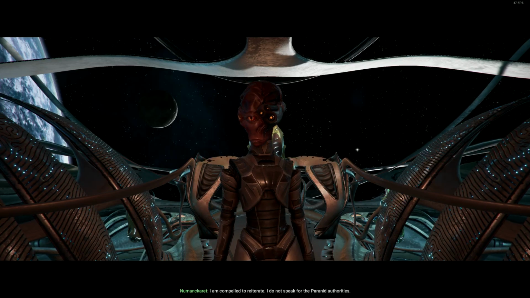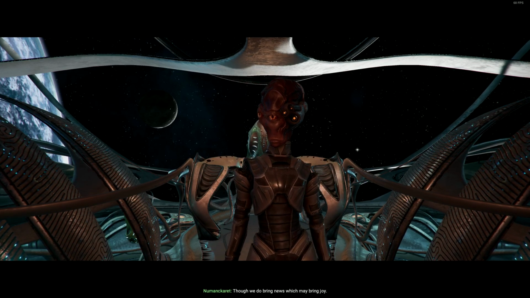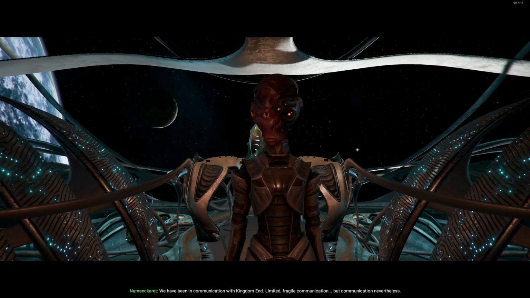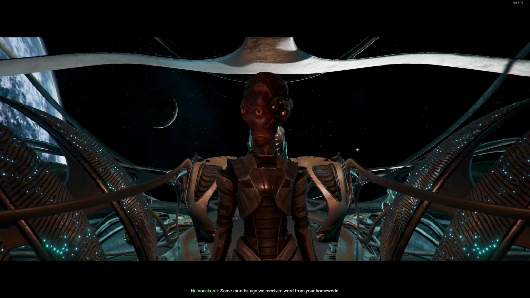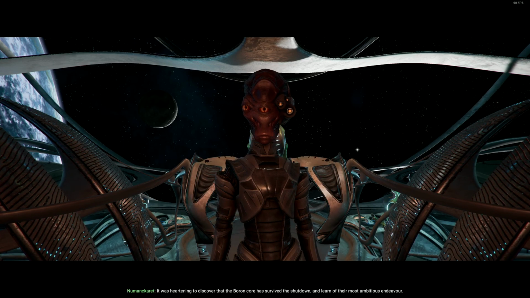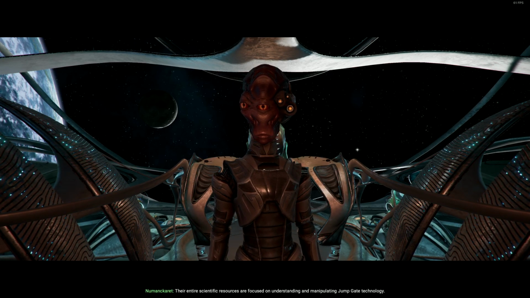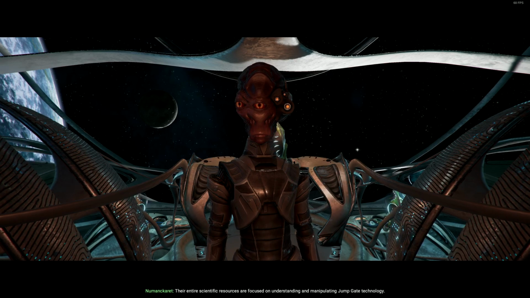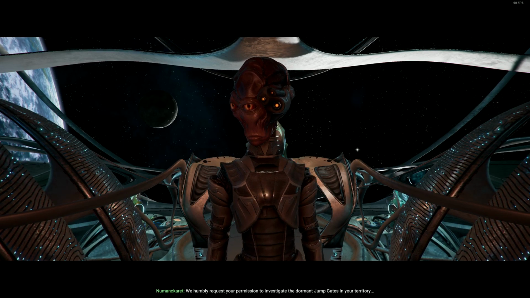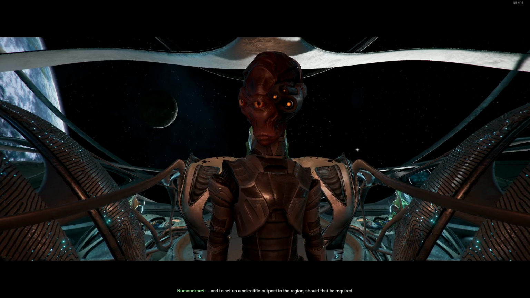I am compelled to reiterate, I do not speak for the Paranid authorities, though we do bring news which may bring joy. We have been in communication with Kingdom End. Limited, fragile communication, but communication nevertheless. Some months ago, we received word from your homeworld. It was heartening to discover that the Boron Core has survived the shutdown, and learn of their most ambitious endeavor. Their entire scientific resources are focused on understanding and manipulating jumpgate technology. We humbly request your permission to investigate the dormant jumpgates in your territory, and to set up a scientific outpost in the region, should that be required.